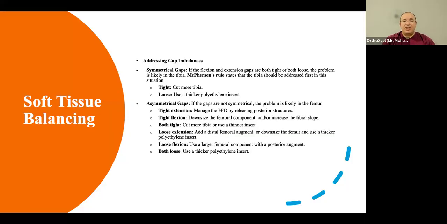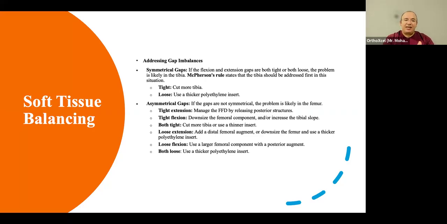So what if my gap is not balanced? I've done a medial release or lateral release or posterior release. I tried to prepare proper bone cutting. I got my bone cut on a measured resection, and my gaps are not balanced. Definitely, if you're doing a gap balance technique, there is no option for that, because you balance the soft tissue firstly, and this guides you where to cut your bone.